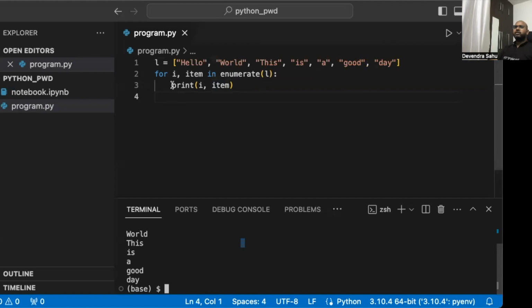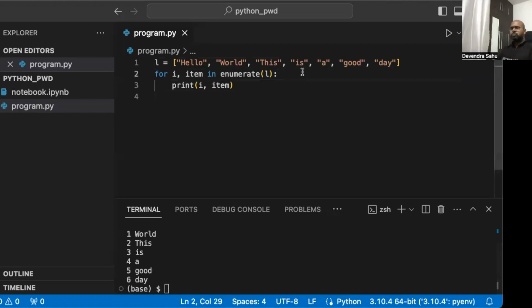The first item will be 0, hello, second item will be 1, world, third item will be 2, this, and so on. Let's run it and see. See, we are printing the list, but it also has the index along with it. So this is how enumerate helps us.